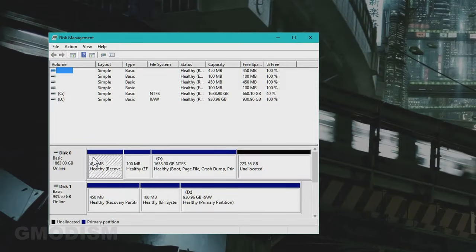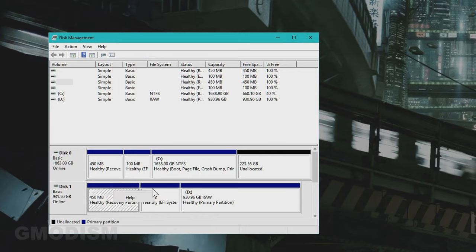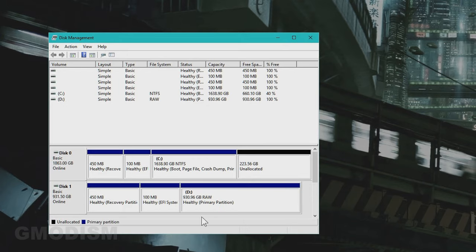This program lists your disks. This is my hard drive, and this is my other hard drive that I want to use to store data on. This has an operating system installed on it as well, and you can see it has a recovery partition and the EFI system partition. These can be removed, but they can't be removed using disk management. However, we can of course format the regular partition, extend it, shrink it, or delete the volume. But for what we need to do, we'll need to actually use command prompt.